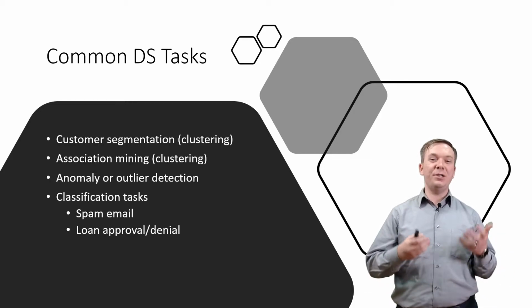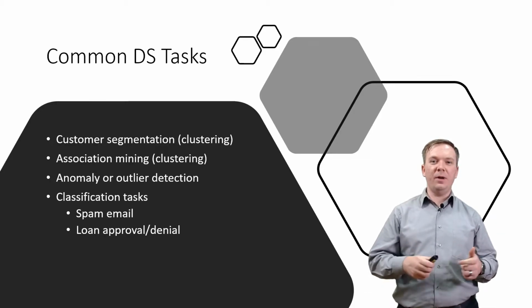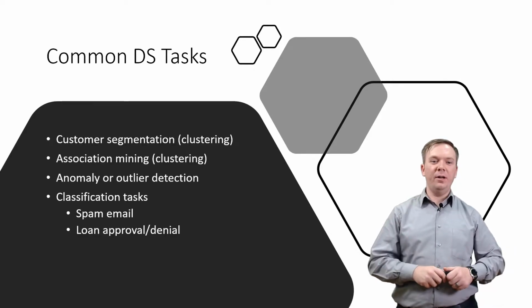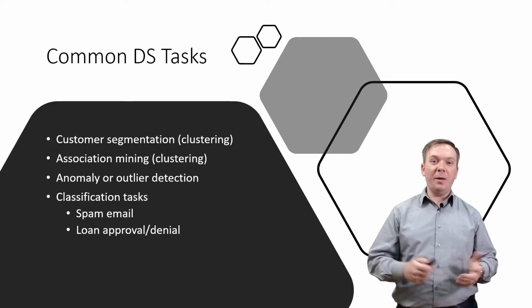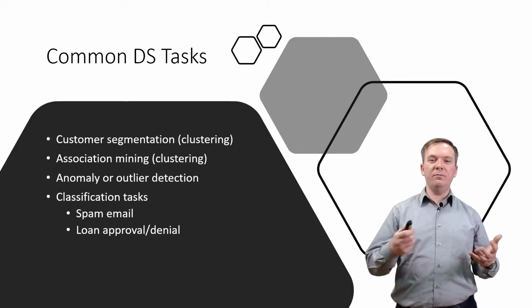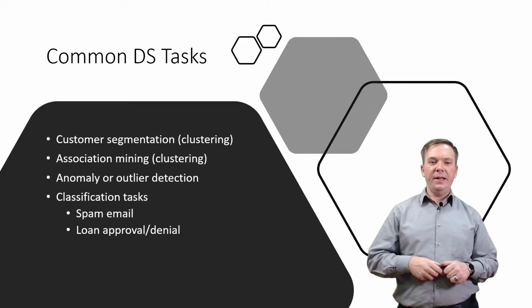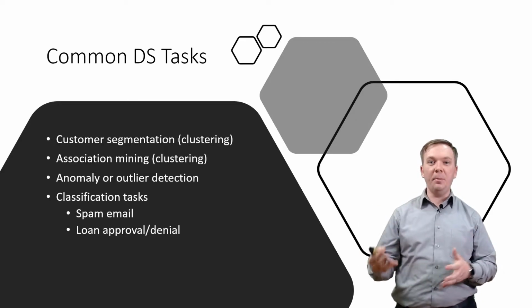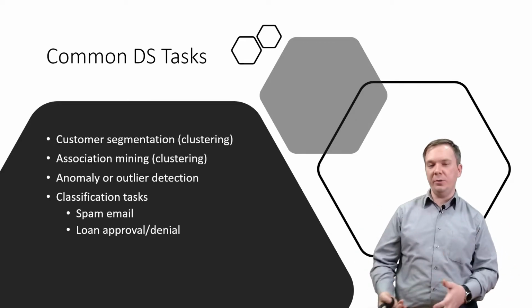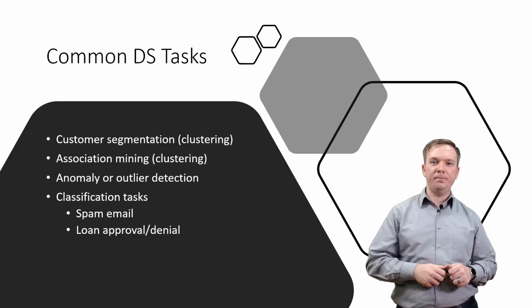And these algorithms actually work really well today. And that's one of the things that we can be thankful for with these classification algorithms. Another one that you may or may not appreciate is something called loan approvals or denials. This is, again, where it's a simple question of, should this loan be approved, yes or no?